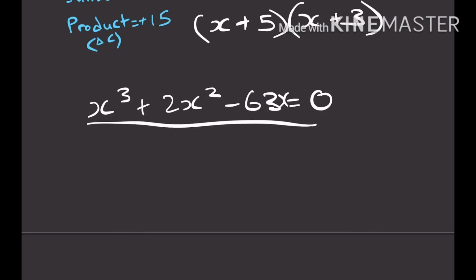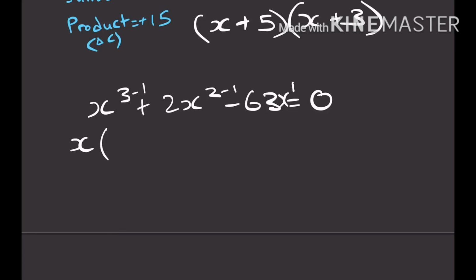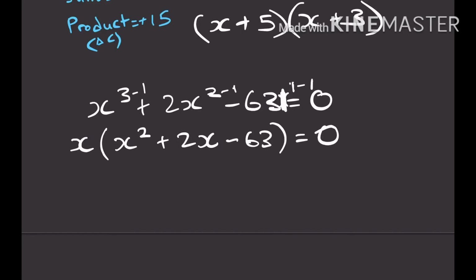What you have to do, if you're given x's in all of them, but the x is one more than what you're supposed to have, you can easily factorize the x out. That means you bring the x out, so you subtract it from this, subtract it from this, and obviously this is to the power of 1, so you subtract it from this. So you will be left with x squared plus 2x minus 63, because 2 minus 1 is 1, and 1 minus 1 is 0, and anything to the power 0 is 1 itself, so x becomes 1, and 63 times 1 is 63. So you're left with this once you factorize.